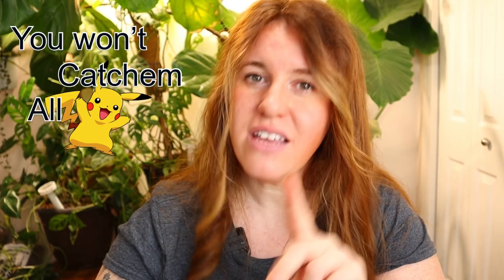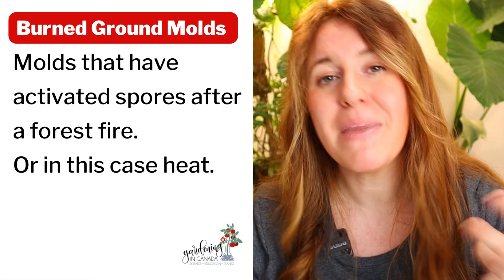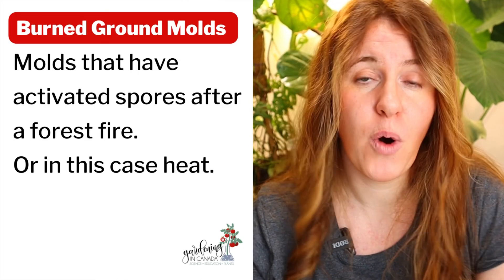The second thing you're going to notice when you have a heat-treated soil is molds. You're probably thinking, 'I thought we're killing those off' — you're not killing off all of them. These are called burnt ground molds. Because a lot of the products we use when gardening come from forests — whether it's coconuts or peat moss — they have these burnt mold fungi present, which ultimately colonize on the tops of your soil. These molds are not harmful to plants. As one university paper put it, the adequate response to sterilization is simply scraping it off the top.